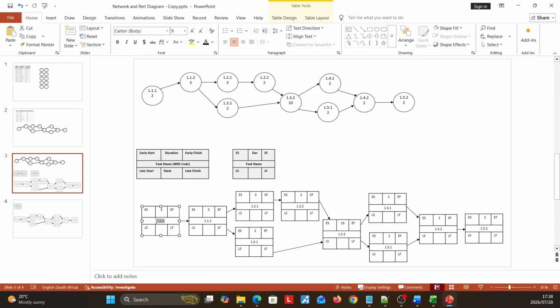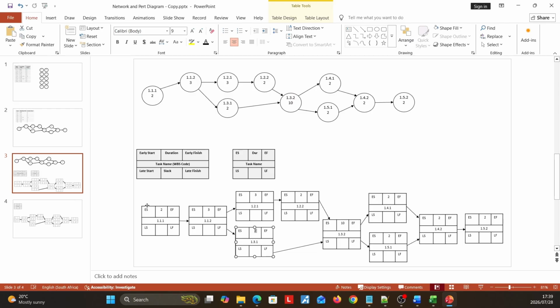However, I did change the text, the task name in the center of each of these rectangles, so that I know which work breakdown structure code I am looking at for each task. And I found this from the code in my network diagram. I also changed the duration for each to show how long in days it takes for each of these tasks to be completed.